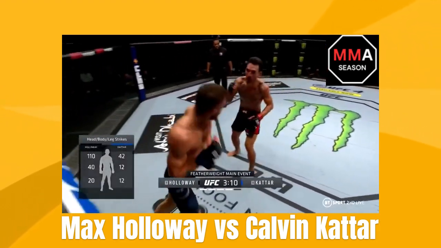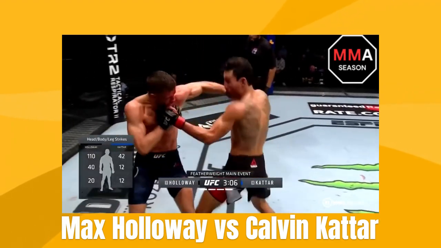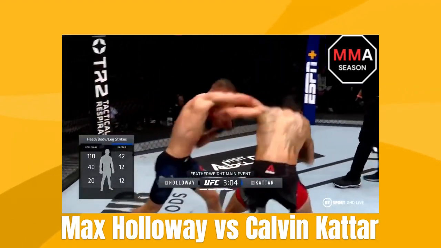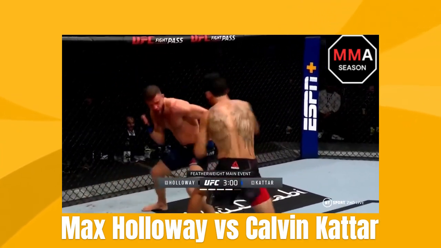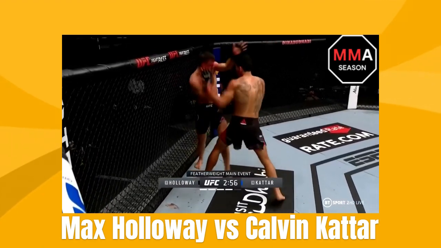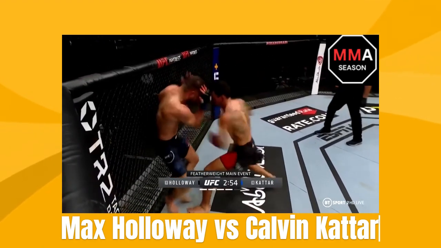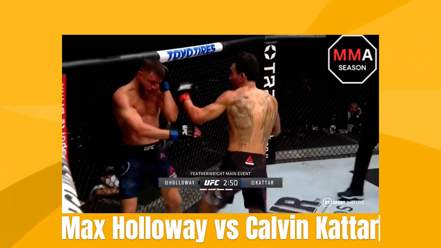I mean, look at those stats, 110, 40, and 20. He is just scattergunning techniques all over the octagon, and Calvin Kattar is on the receiving end of 39% of them. That last body shot really appeared to bother Kattar. Oh, this could be it! We don't want to get hit in the body anymore. Looks a lot like the decision at the end.